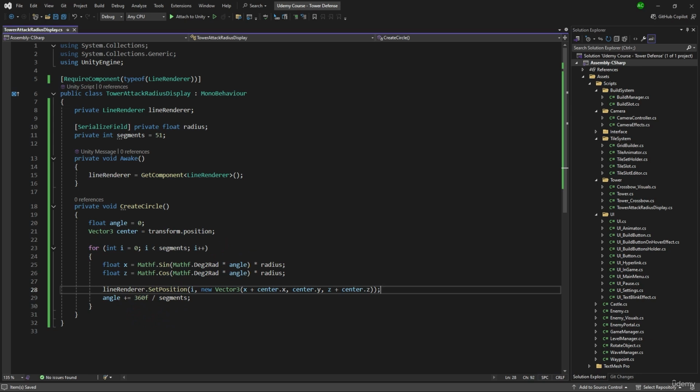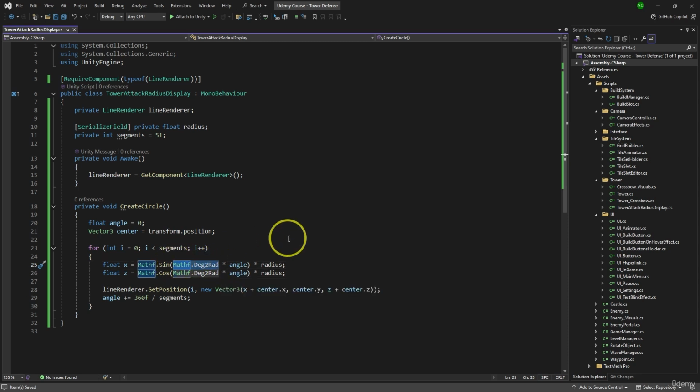Now let me explain what this is over here. I guess we talked about this before, but I'll just explain once more. Usually, angles can be measured in two ways, degrees and radians. Unity uses radians for many calculations, but we humans usually use degrees. And this basically helps us to convert degrees to radians. So when we multiply angle by degrees, because we use this one, it gives us radians.